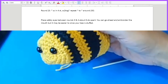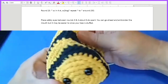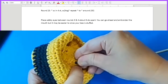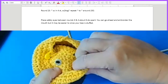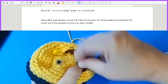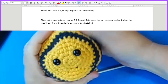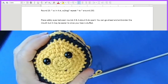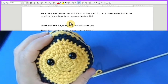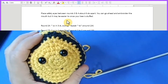Now we do need to place our safety caps so that the eyes cannot be removed. So I just place one, push it in, and then the other one. There we go. Our safety's on. We've got our eyes. Look at how nice this is getting. The step after this one, we could, if we wanted to, embroider the mouth, but I think I'm going to wait until this is stuffed.